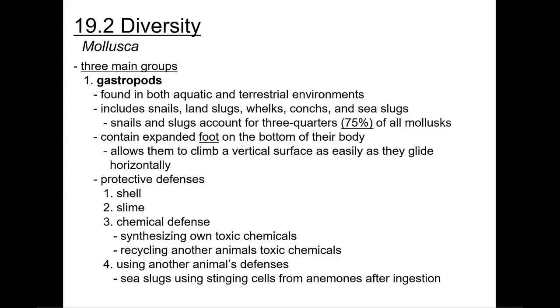They're going to have protective defenses such as a shell, slime, and chemical defenses, and they can synthesize their own toxic chemicals and recycle another animal's toxic chemicals. They can use another animal's defenses as well, like a sea slug that uses stinging cells from an anemone after ingesting it.